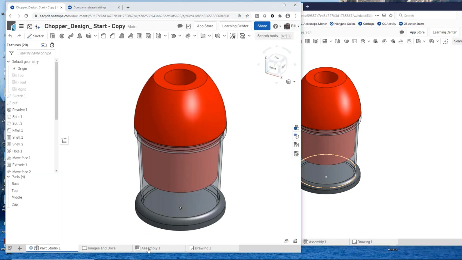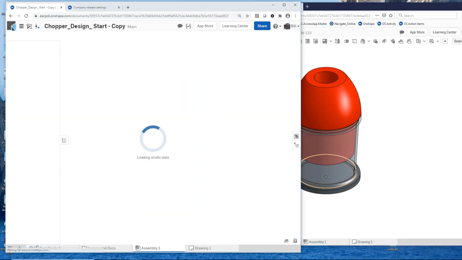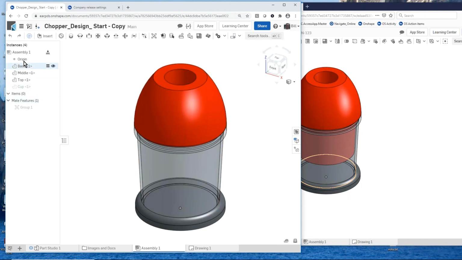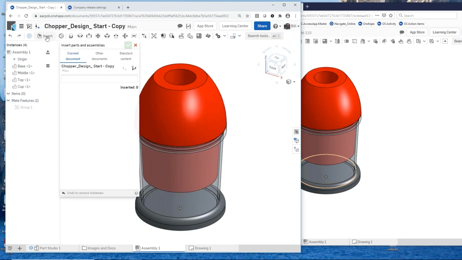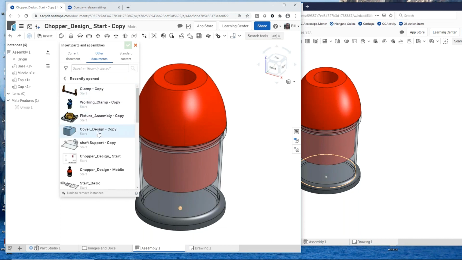I'm just going to go back to the assembly for a second. And for the assembly that we had here, remember we had multiple parts. This is going to be a food processor, so I need something to chop the food once it's inside of here. So one of the things that I'll do, and we'll include our little cup here, is I'm going to say, let's add some other components to this. I'm going to add some other assemblies, and I'll say, let's just say something that might have been recently done here.